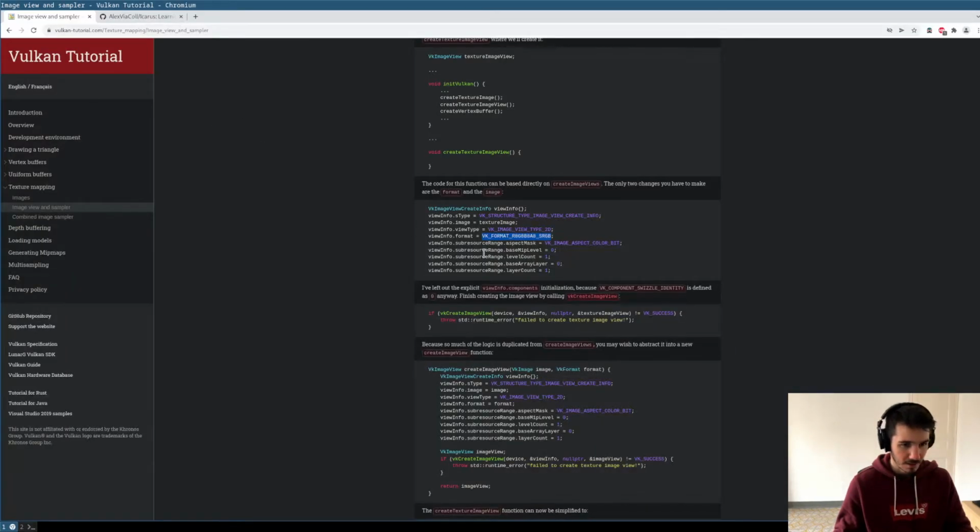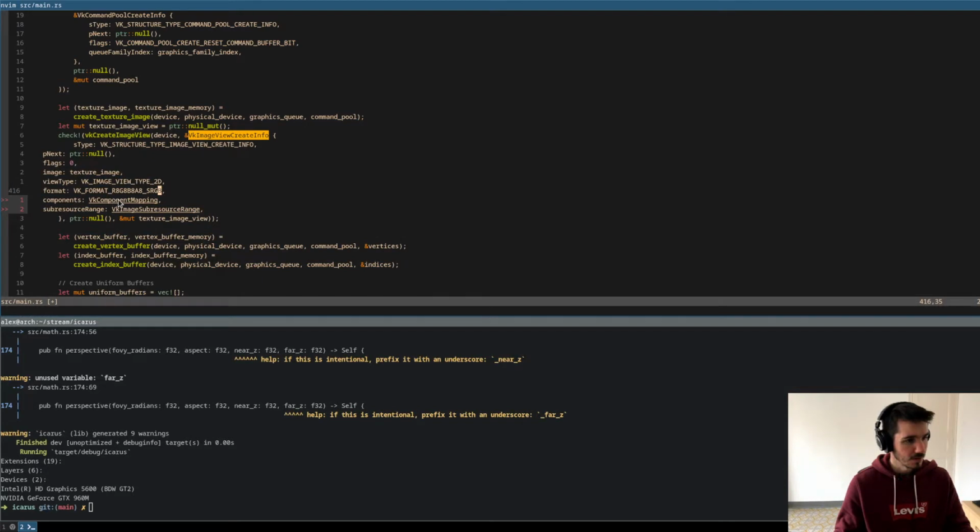Then we need components. I don't see it here. So what is this component mapping thing?